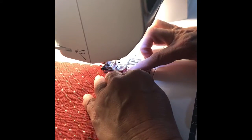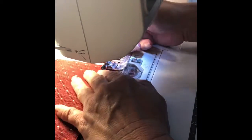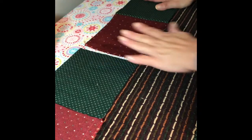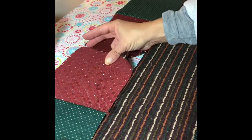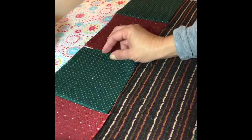I also make sure that on the squares that I backstitch. When I start, I did a back stitch, and when I get to the end, I also do a back stitch because I don't want these seams to come undone. And then I'm going to line it up, make sure everything looks good, and then sew the other squares. I got those together. So it gives me an idea.